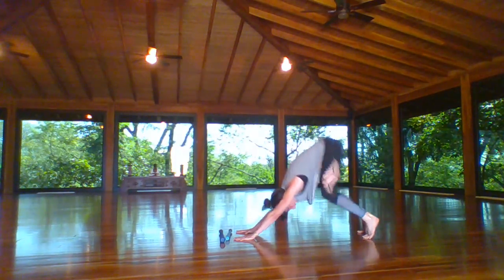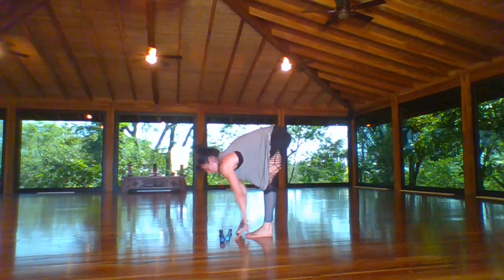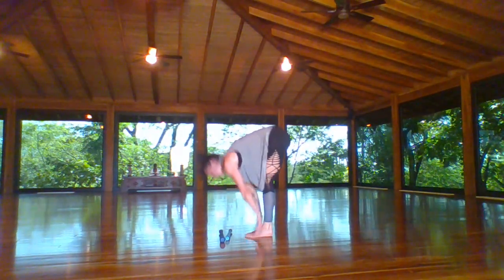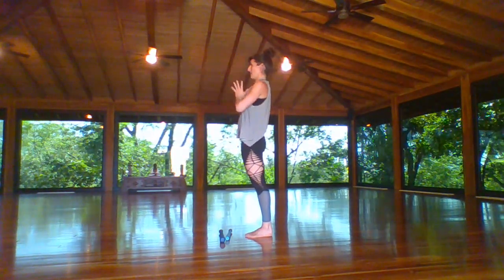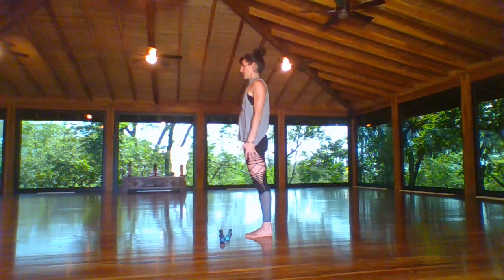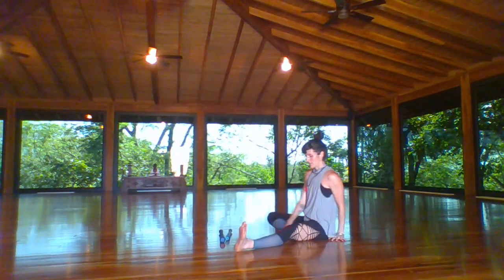Inhale, lift the heels. Exhale, bend the knees. Walk or jump the feet into the hands. Inhale, half lift. Exhale, hold. Inhale, circle, sweep, arms up. Exhale, hands to prayer. Hold. Final stretches. Come down to the ground.